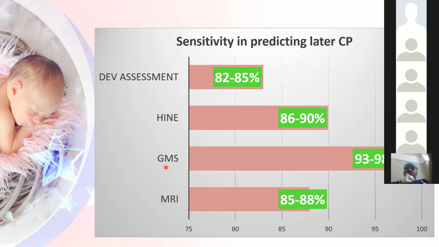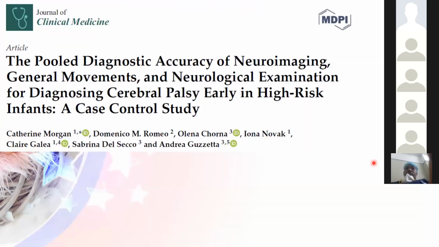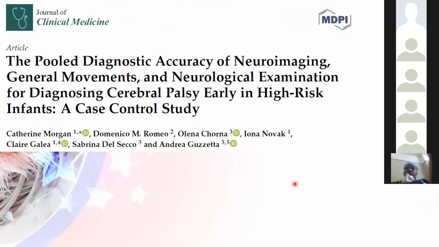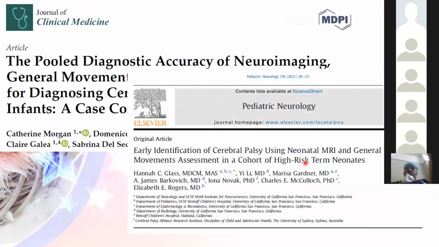Many studies have found that general motor assessment, what do we call that? So you need to do HINE, that is Hammersmith Infant Neurological Examination, as well as general movement assessment. Now they have found through various studies, and I'm just quoting a couple of studies here, that if we integrate MRI with the Hammersmith Infant Neurological Examination at 4 months and general movement assessment at 3 months, you can improve the sensitivity and specificity of picking up a neurodevelopment problem later on to 97%.